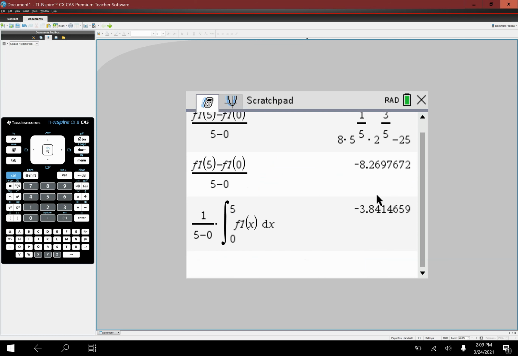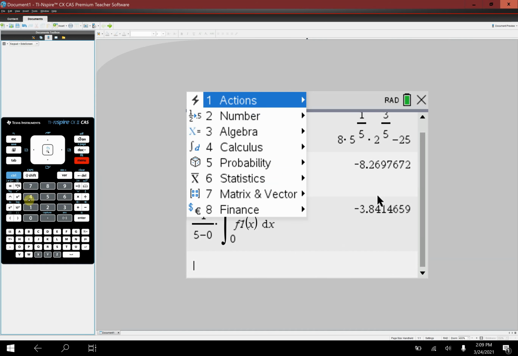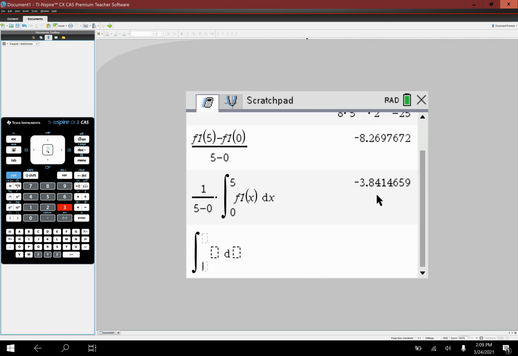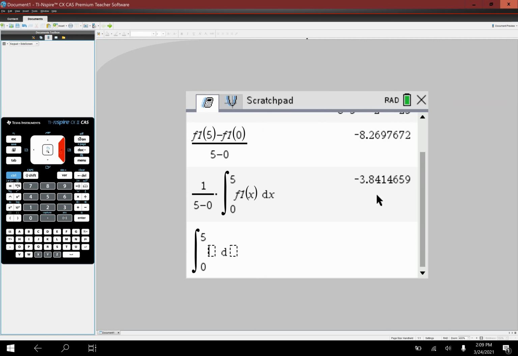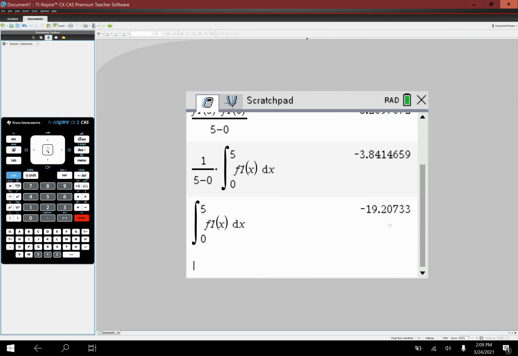In fact, let's find that exact displacement and see if we can interpret it. So we have to do that menu. Calculus, integral. We've done this a few times. I probably should have just copied this down from earlier, but oh well. dx. Let's see what we got. Oh, wow. We got a really negative answer. So what that means is when we tallied up those three areas, overall the final answer was negative. And it means that we ended up negative 19.207 units to the left of wherever we started. Another way to phrase that is the difference in position from where you were at 0 to where you were at 5 is negative 19, or is 19 units to the left.